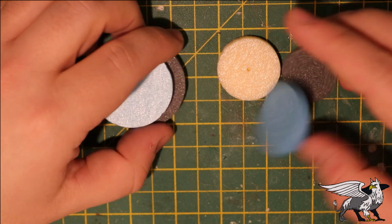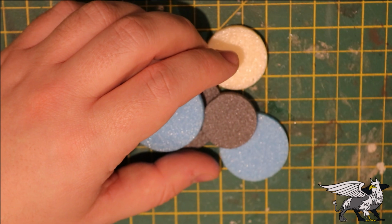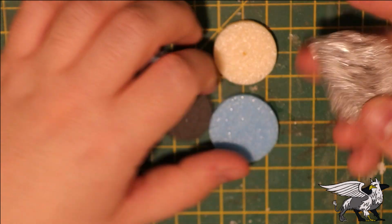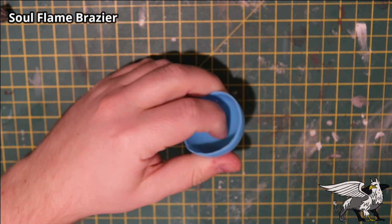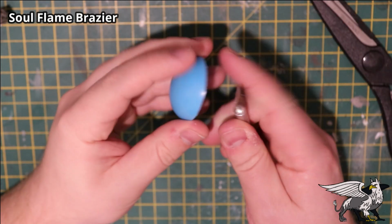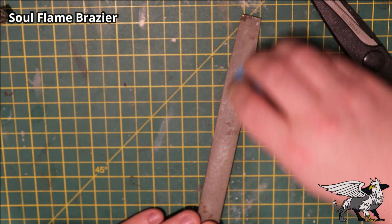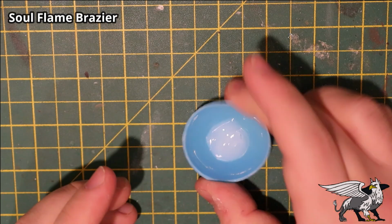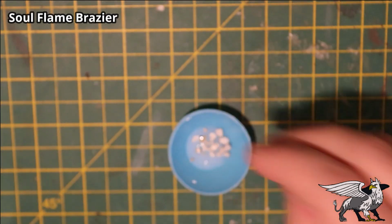Alright, so I started out with a few XPS circles, and these were cut out on my homemade jig on the Proxxon, and then I took an aluminium ball to texture them. I found this old child's ball and I just cut it in half and tidied up the edges with some scissors, a knife and a large file, and then just filled it up with a bit of ballast using some acrylic glue. I think this glue is meant for nail art or something, but I found it in a pound shop and it was really quite useful.